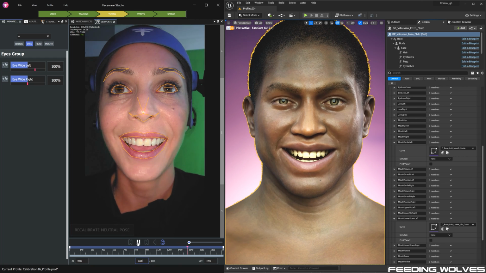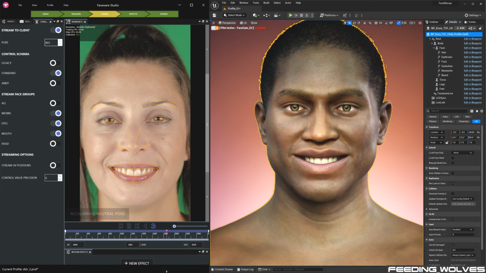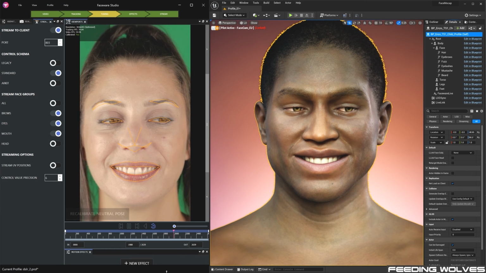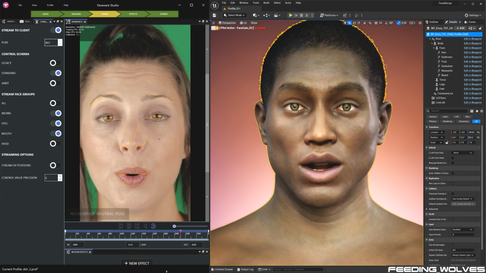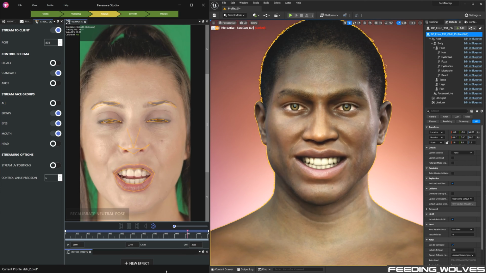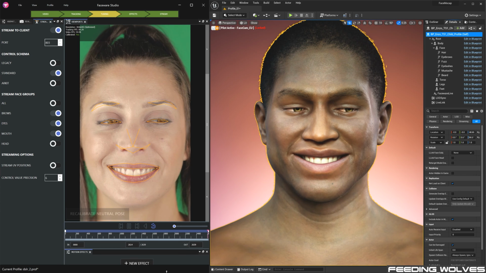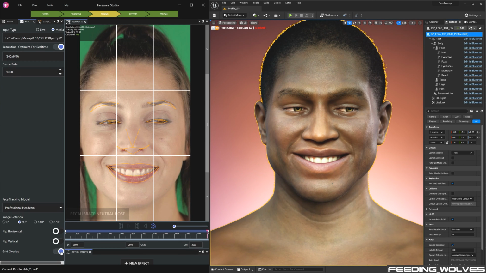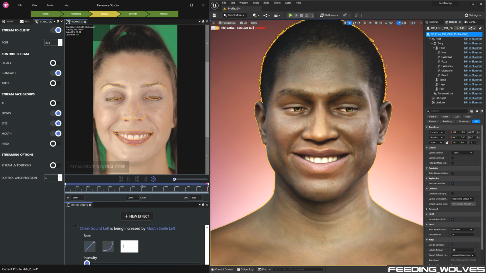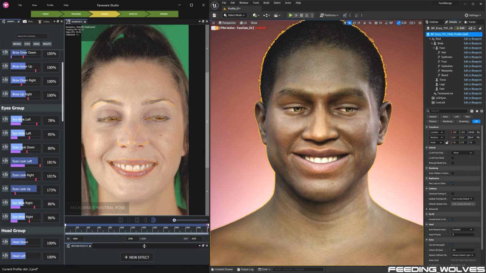Now to demonstrate how I recorded my data in Unreal, I will use this dialogue performance I captured with my DSLR camera at 60 frames per second. I've already created a profile for it using the multiplier and motion effects. You can get good data with Faceware even without an HMC, and I recommend you pay attention to your lighting and framing and take the time to create a profile.